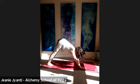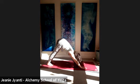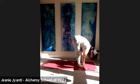When we touch 8 points of the body to the earth, representing the 3 blocks of 8 in our 24-hour day. Work, rest, and play, perhaps. Beautiful. Feel the length in the spine now as the chin tucks in. Exhale, look forward. Inhale, left leg steps up. Lift the chest and chin. Right leg follows as you lower down.